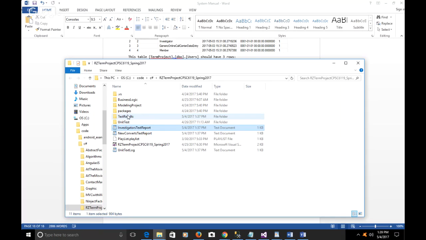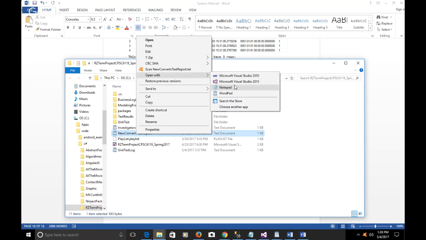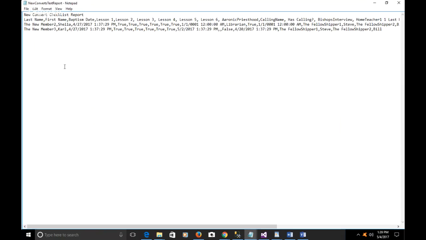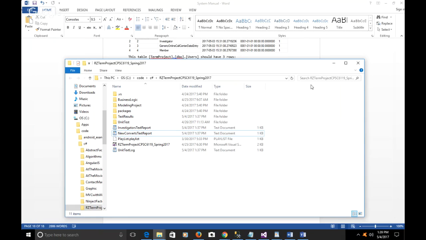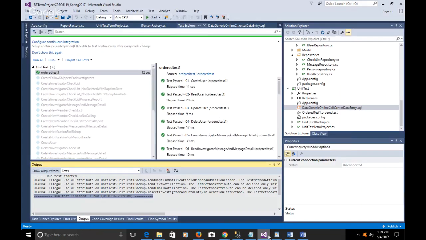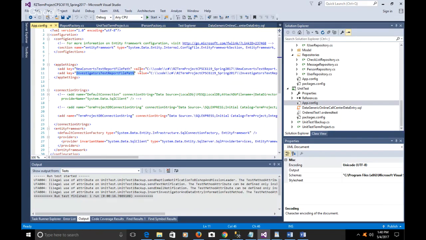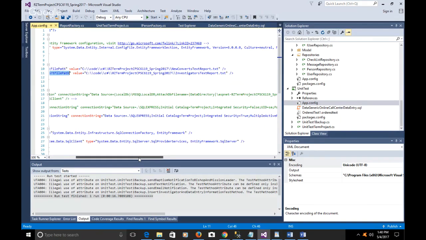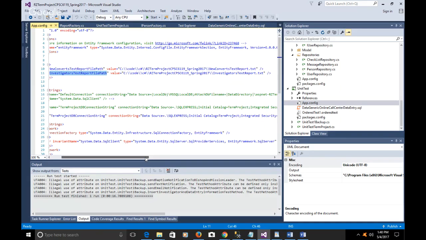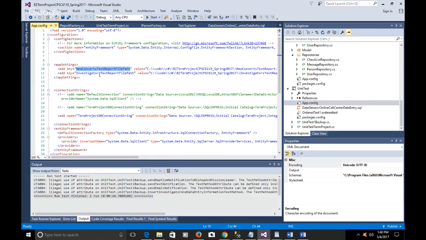Likewise, we have a report for the newcomers, which we can open in Notepad. It's just a text file. That's the report name, the second row is the columns, and the data is in the other rows with the progress of new members. The location of those can be changed. If you go to the app config and change the settings, I just have it set up to my C drive where I showed you the report was. But if you want to specify some other place, that can be done here before running the simulation.